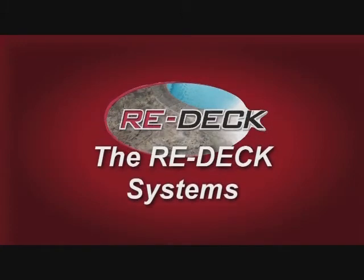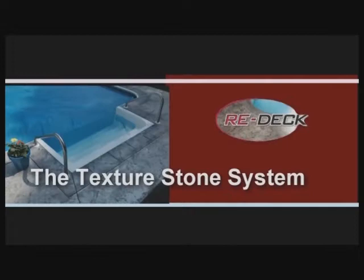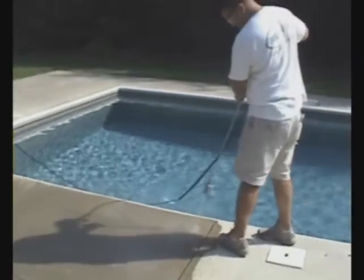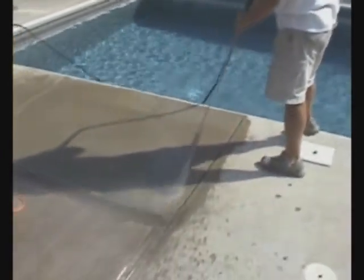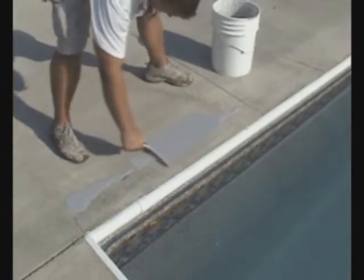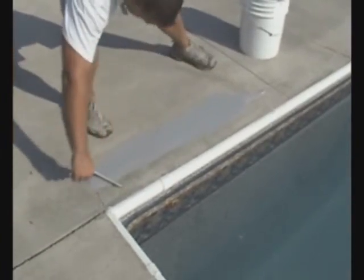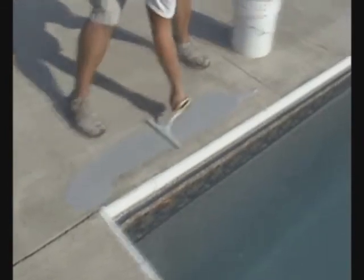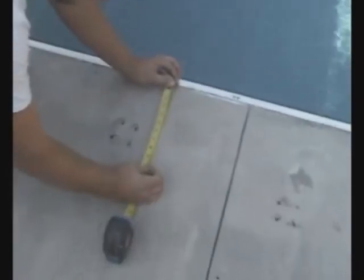Now, let's take a minute to review the Redeck systems. Redeck Texture Stamp System, the premier system of the company. Here are the simple steps. Prep work. Pressure washing. And covering up the cracks. Placing the borders.